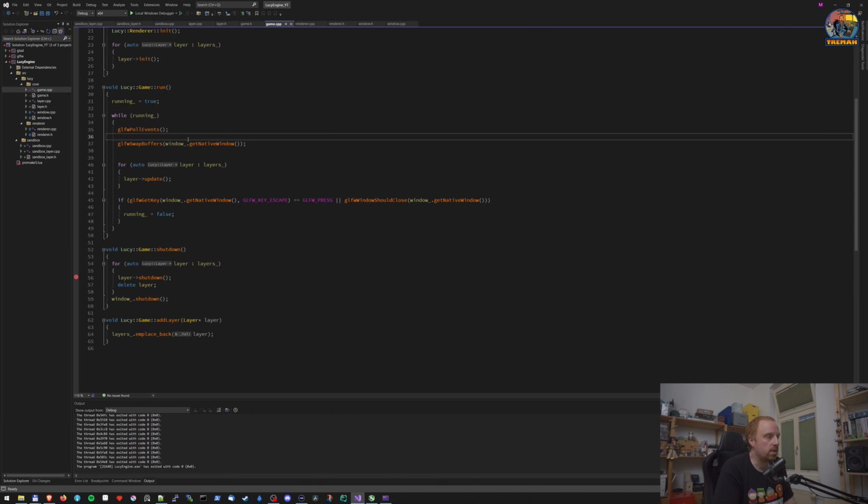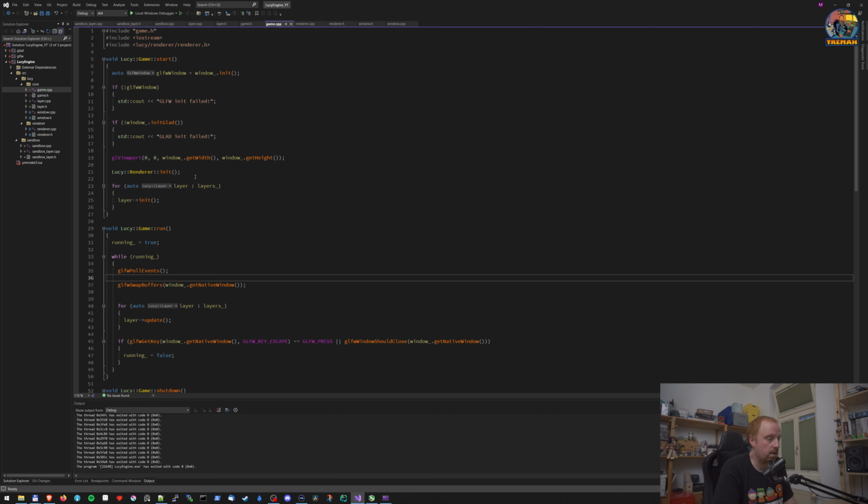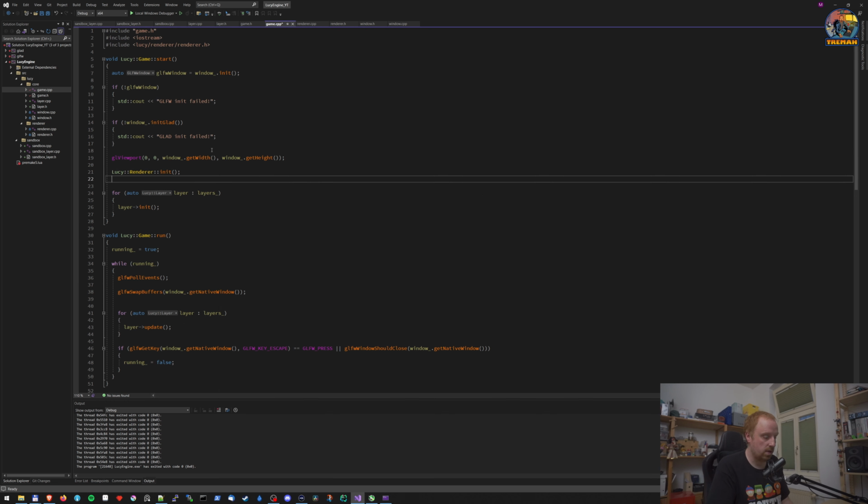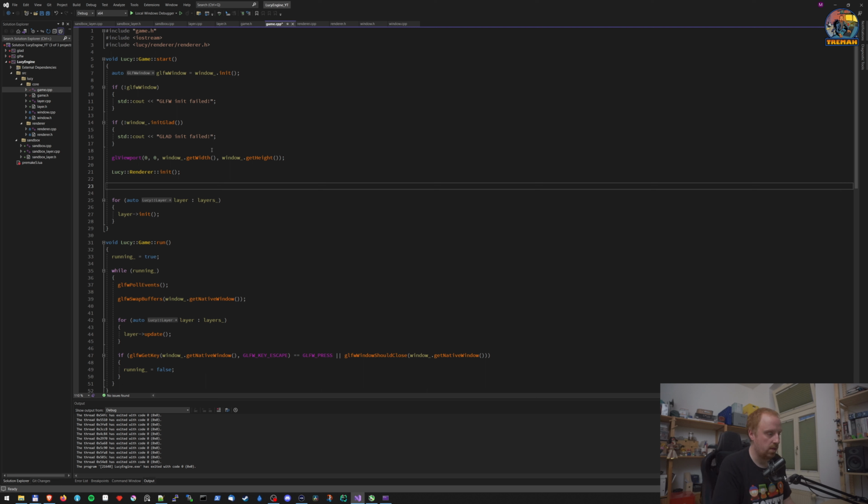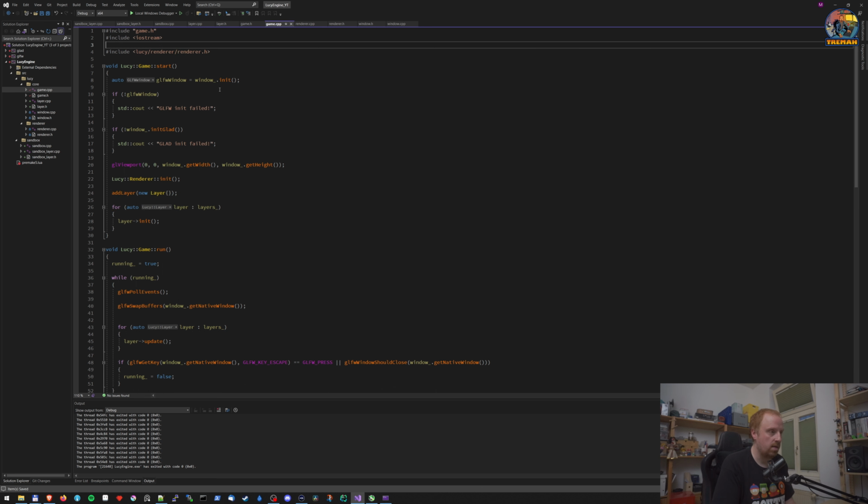We're going to go into the game's init method, and we're going to say, right before they are looped over, add layer, and it's just going to be a new layer. The class knows it from the header file, the include.